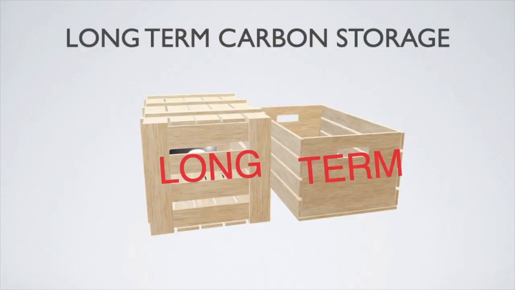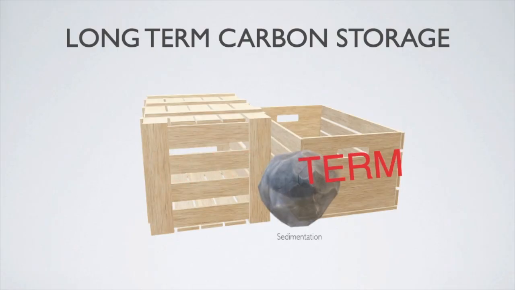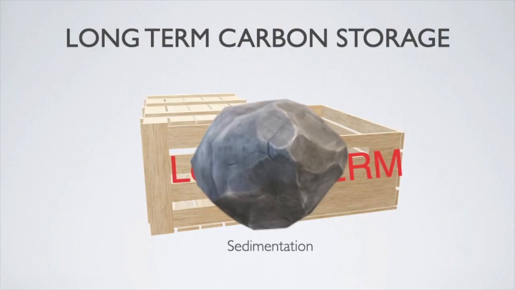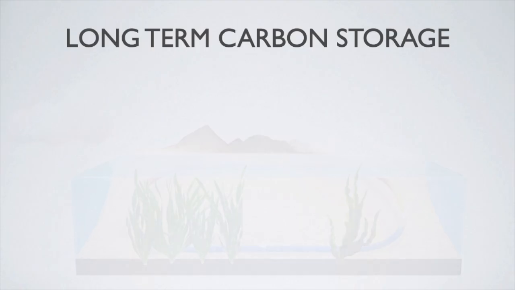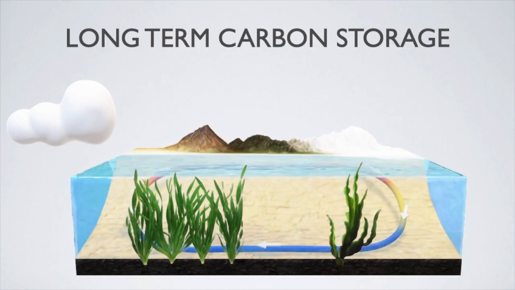This is the carbon sequestered into the sediment surrounding the roots of photosynthetic organisms, or the carbon buried in the depths of our oceans. Long-term carbon capture occurs when living seagrasses, kelp, mangroves, and salt marshes transport the carbon they absorb in their bodies through their roots and into the sediment they are rooted in. The long-term storage of atmospheric carbon also occurs when our blue carbon systems have died and decomposed. The plant organisms will shed leaves and decompose, taking the carbon once stored in their bodies and breaking it down into the coastal sediment.